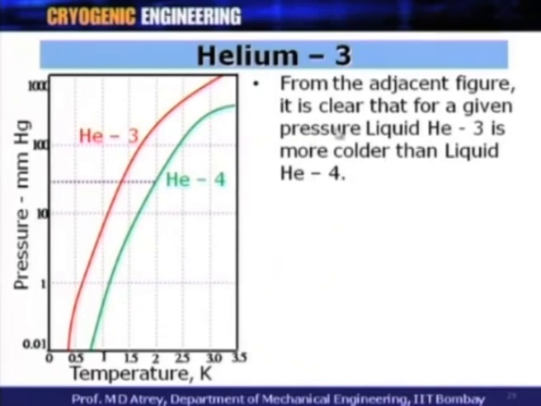liquid helium 4. So, if I really want to reach lower and lower temperature, I can reach less than 1 Kelvin or even less than 0.5 Kelvin using helium 3. I cannot do that using helium 4, and these are the important aspects. So, you can see for a constant pressure at this line, if I draw two verticals, I get 2 Kelvin and less than 1.5 Kelvin for the same pressure, and this is an important aspect.